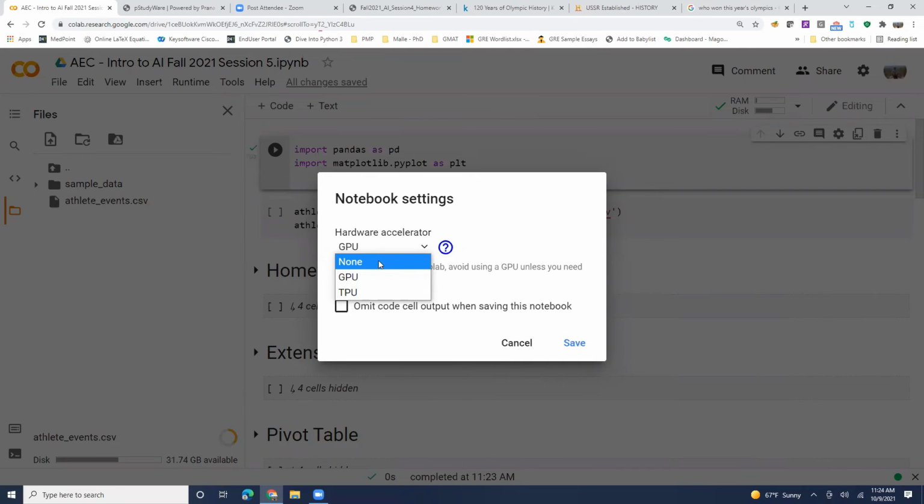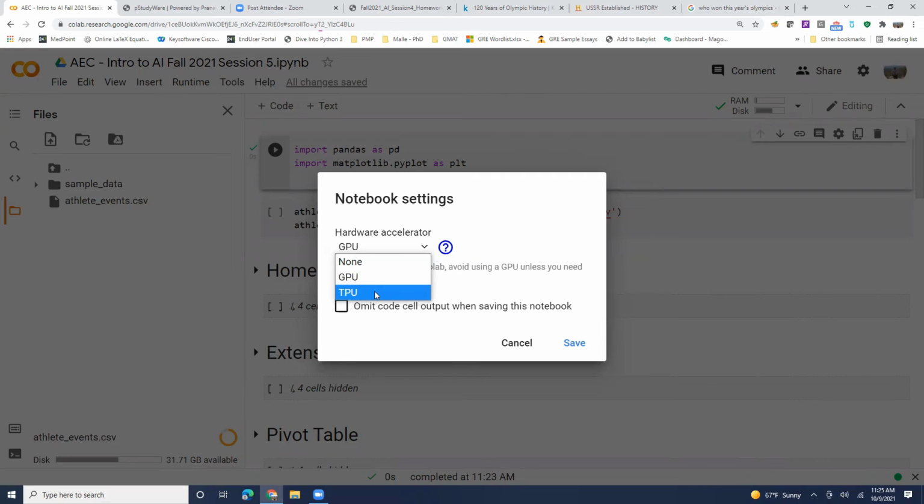Certain calculations can be done in parallel, especially when you're drawing a plot, right? When you're trying to draw a bar graph, I want to know what's the height of each age, for example, right? If I want to know that, I can split my data into groups and then calculate what's the count in each group in parallel, right? I don't have to count all of them in one place. I can split the data and make one processor count for 20-year-olds, one processor count for 21-year-olds, and so on. So when you have parallelizable processes like that, you would benefit by using something called a GPU or graphical processing unit.